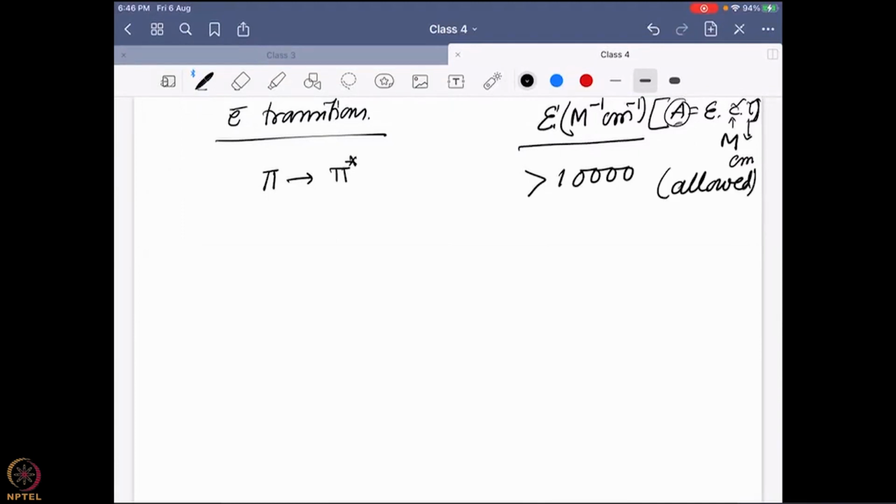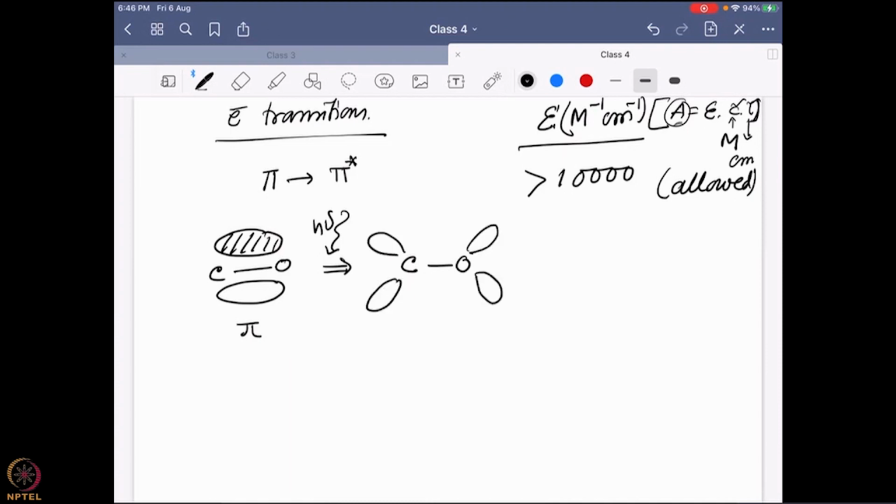Now coming back to that visualization, what Harjit was trying earlier, say we are talking about a carbon double bond oxygen system. So it has this particular pi bond. From there, it is interacting with an incoming light and redistributing its electrons to its pi star orbital. So that is what we mean by pi to pi star transition. This electron redistributes in such a way that some of them come here, some of them go here, they change in symmetry and all those things, and you end up with this particular final state. And that is what is known as electronic transition.